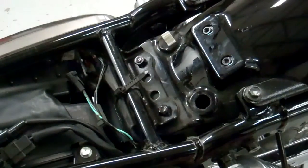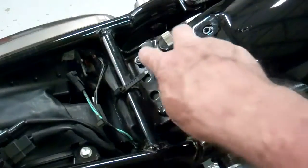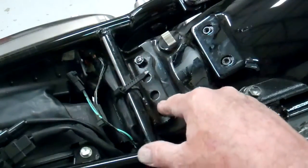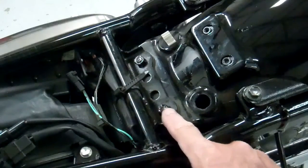Okay, this next step is going to be a little bit tricky, but you can do it. What we're going to do is remove the two screws on the bottom side of the fender on this. What I did, I went ahead and put a little oil on these. That way they'll come out a lot easier, because they've used red Loctite on those, so they're going to be a little bit tight. Now, I'm going to show you the underside of the fender so you can understand what's going on here.